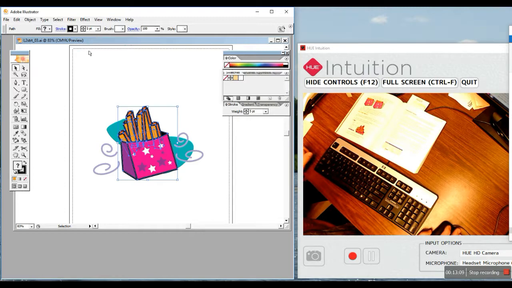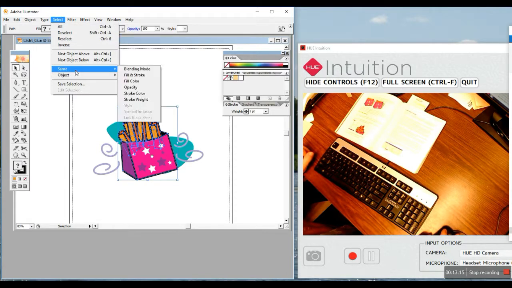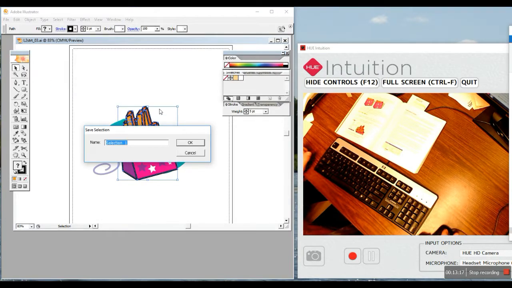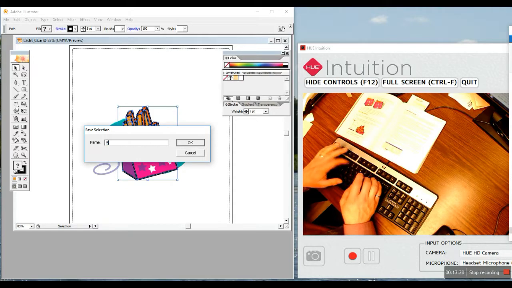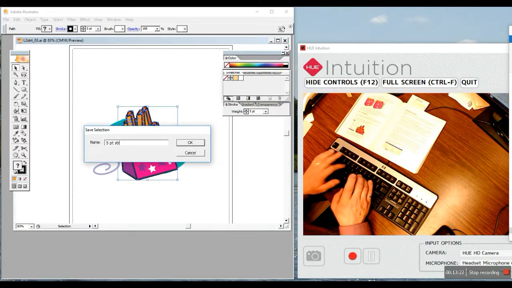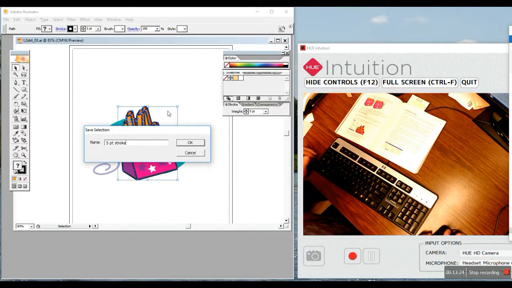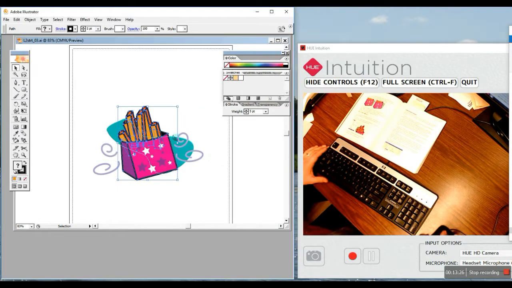Leave selected. Select, Save Selection, 5-point stroke. And click OK so that we can use that same selection later on.